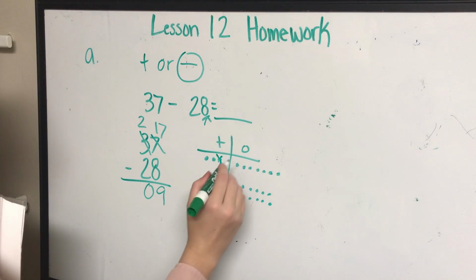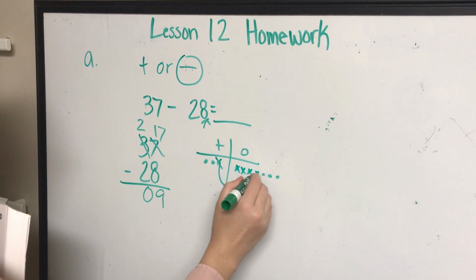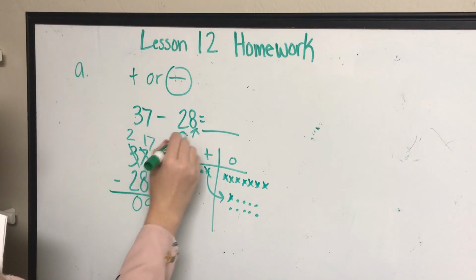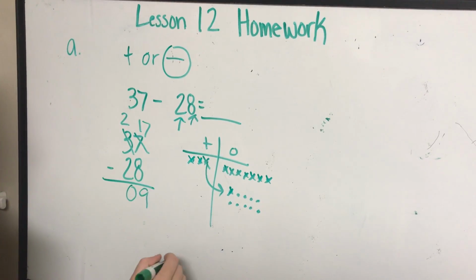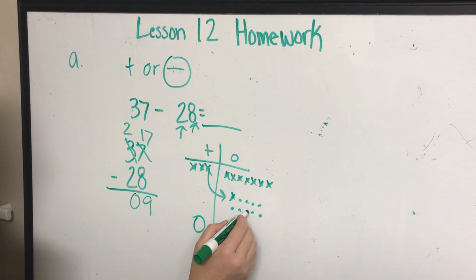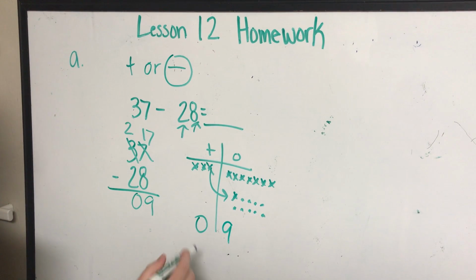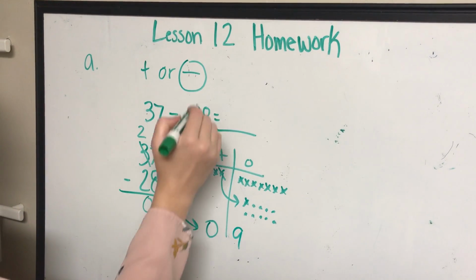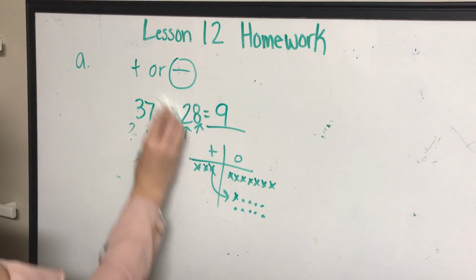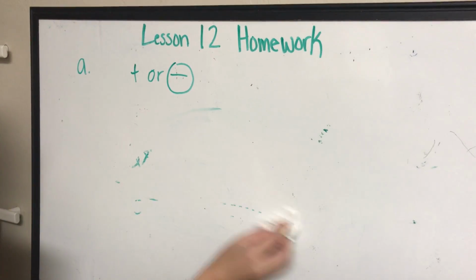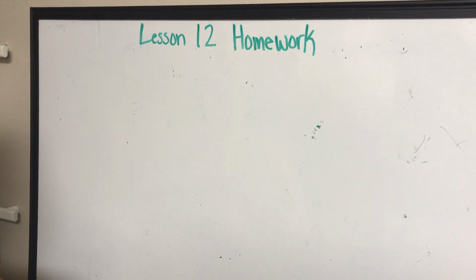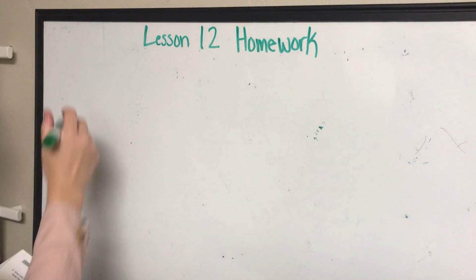Now can I minus 8? Oh yeah. 1, 2, 3, 4, 5, 6, 7, 8. Now I need to minus my 2 tens. 1, 2. I have a 0 in the tens, and I have 1, 2, 3, 4, 5, 6, 7, 8, 9 in the ones. Do my answers match? They both are 9. My answer is 9. Now look closely. The rest of these, if you need to go back and pause the video for that answer, you definitely can. The rest of these, I'm going to tell you the key important parts, and you're going to work them out on your own.